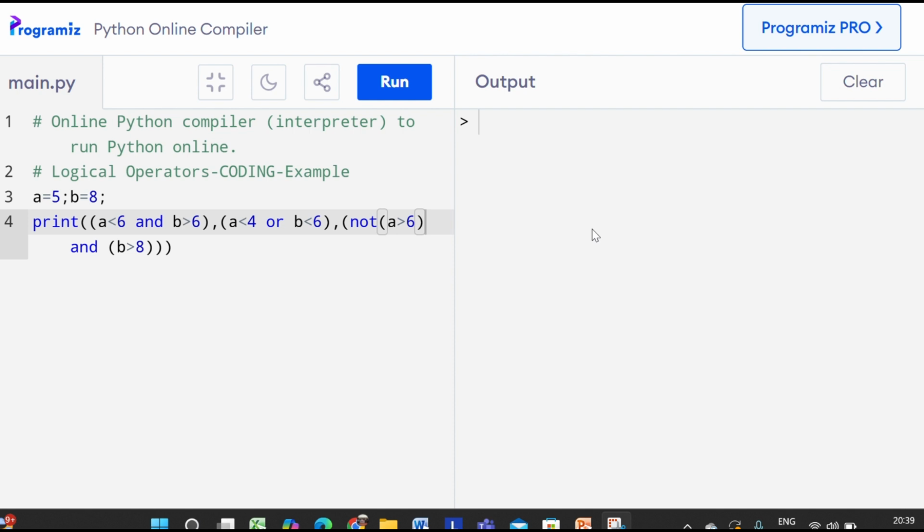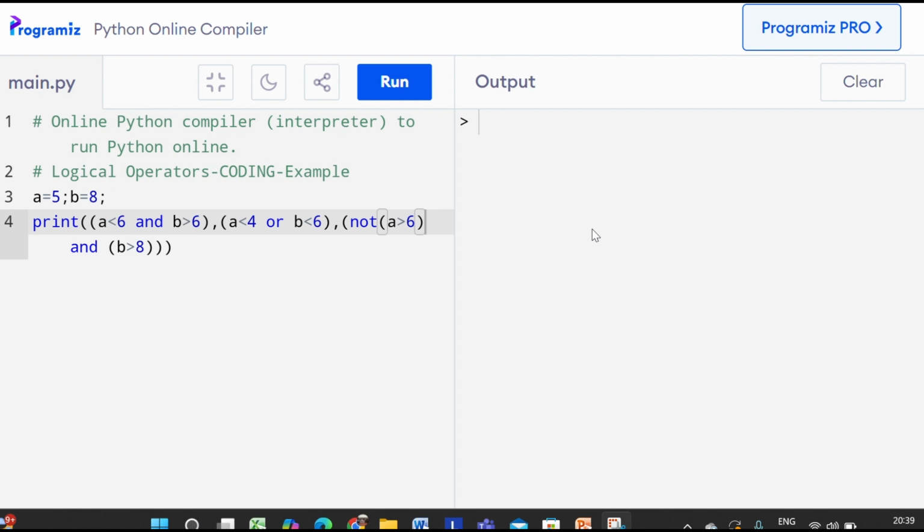And is a logical operator. If both conditions are true, I have given a less than 6 and b greater than 6, then only it will print true. If one of the conditions is not satisfied, it will give false.